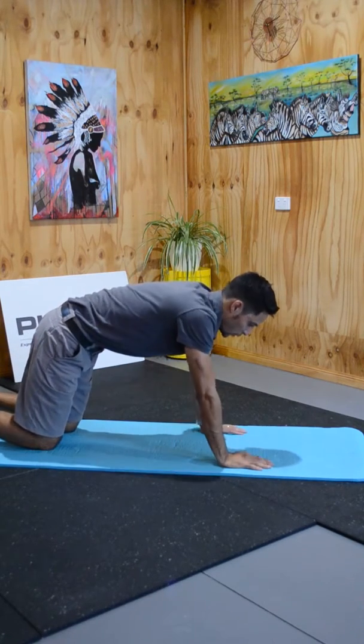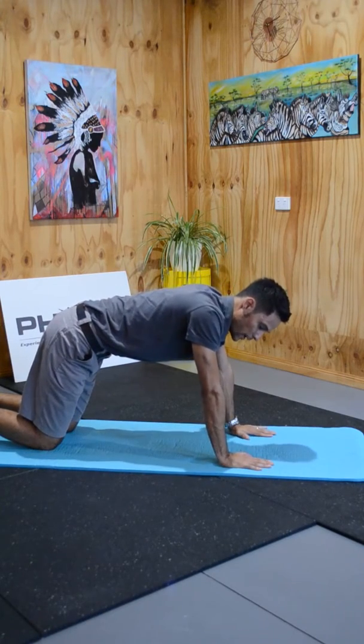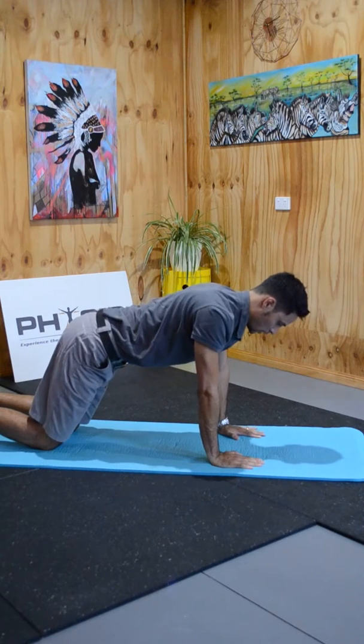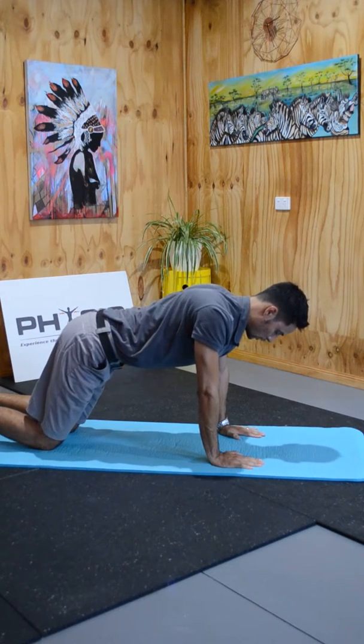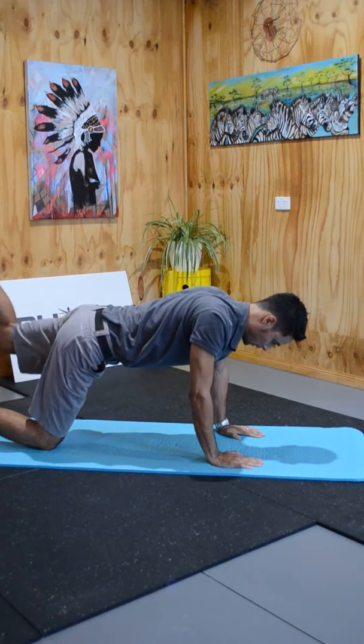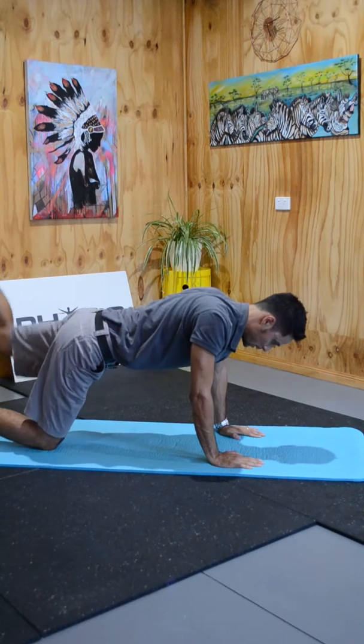We're going to do a little bit of glute work now. So we can either do it on our elbows or hands, with the arms underneath the shoulders. Draw in that belly button, tuck that tailbone under, lifting the left leg up, and we're going to kick that foot right up to the ceiling.